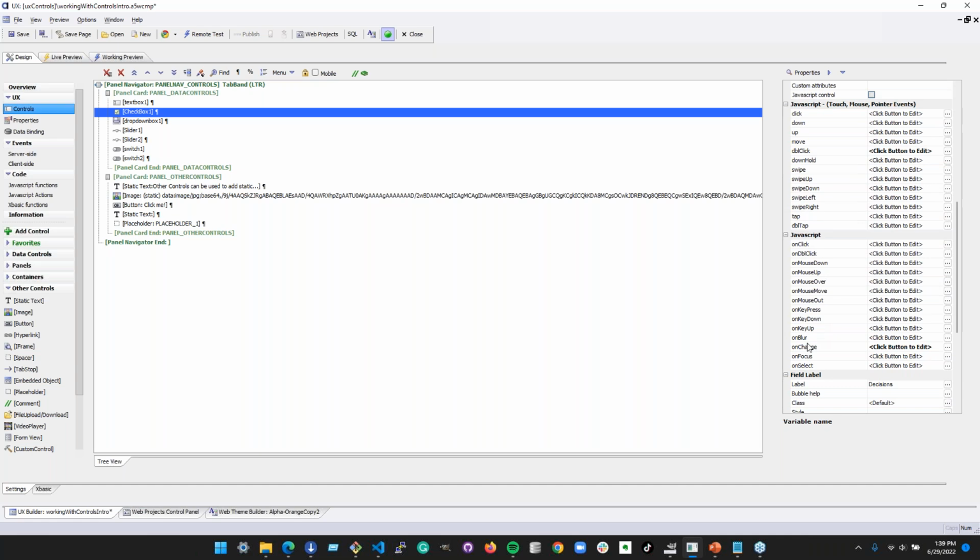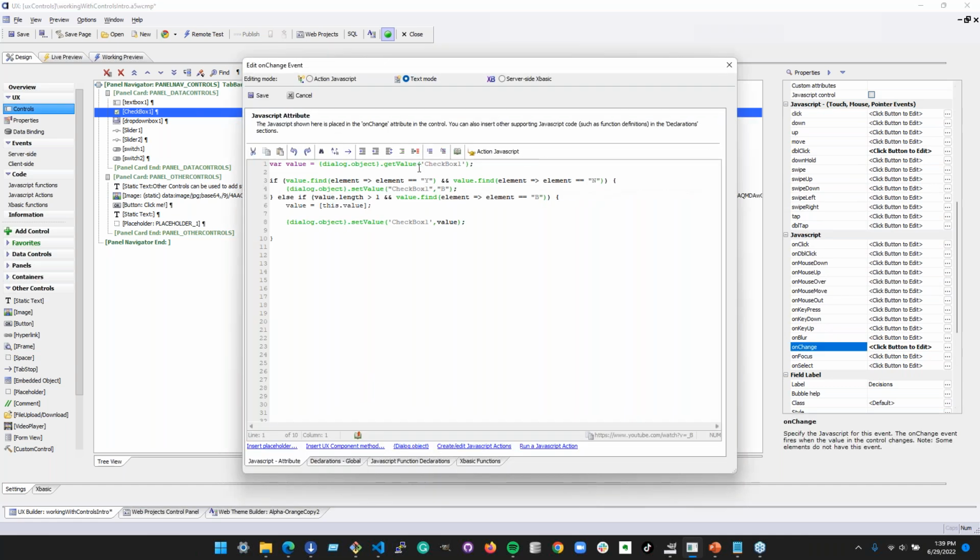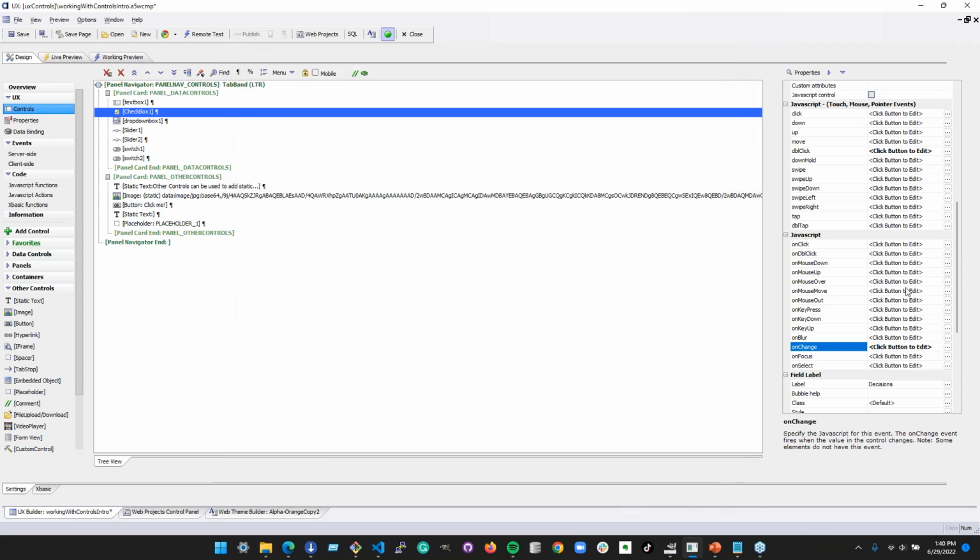So if we go look at our onChange event here, see this checkbox 1? That's our control name, and that was set up there in that property. If you change it and you've already implemented something, either action JavaScript or a client-side script somewhere that references the control by the original name, you do need to remember to go and update them all. So make sure you do that. It's not going to automatically do that for you.